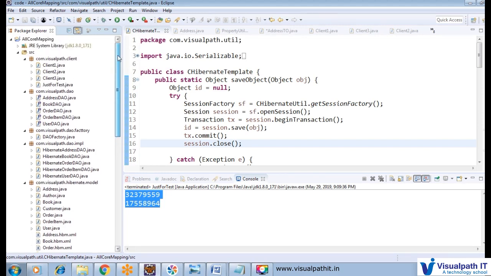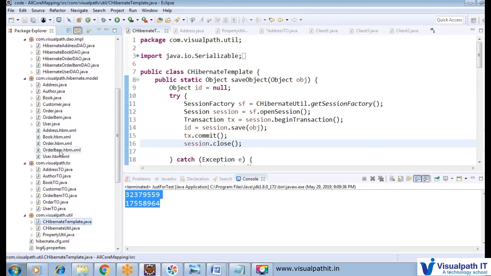After that we utilized a few design patterns here, that is factory, data access object, and transfer object. This thing I already explained. After that I already explained the code flow. A few things are missing here, how the client is working and how the XML mapping is done. I will explain this in the next video, and we will also convert this XML mapping to annotation mapping, and see how exactly the annotation related code works.